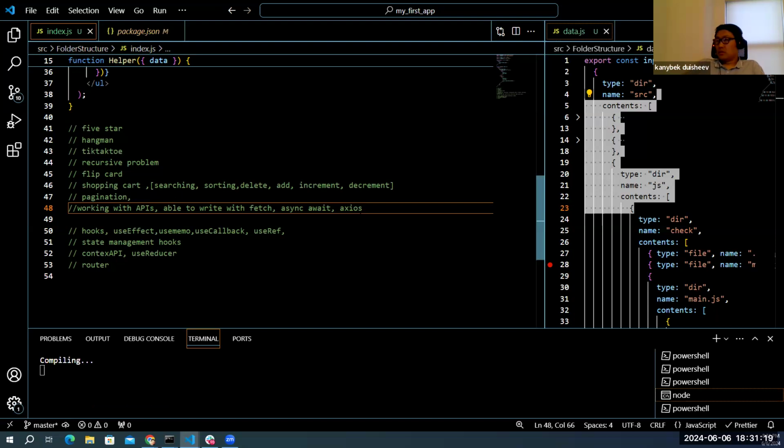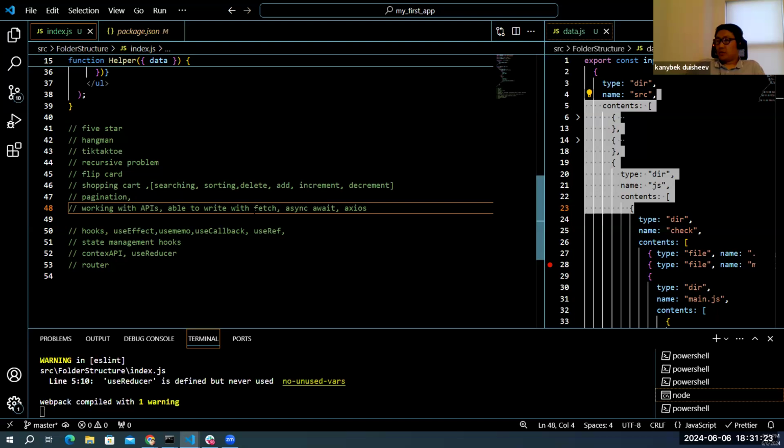So just be confident with fetch, async await, and Axios styles while fetching data from endpoints or from APIs. That's it, I think.